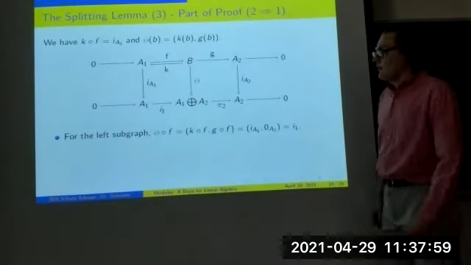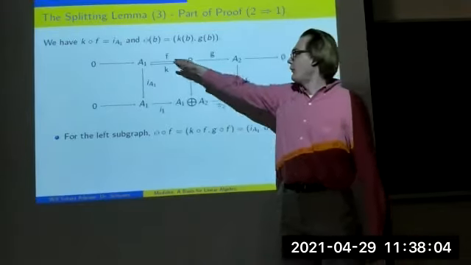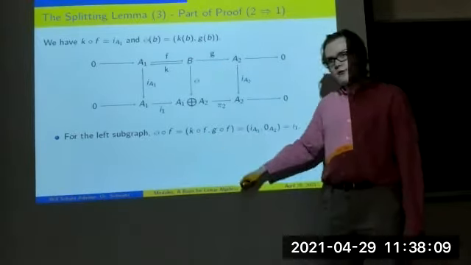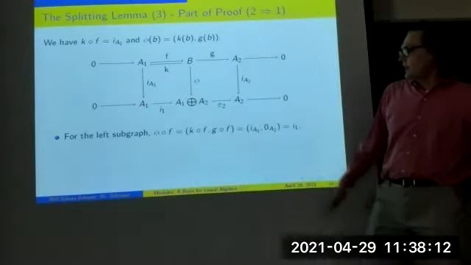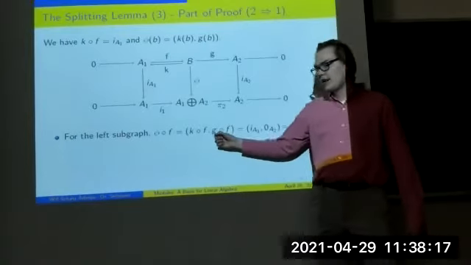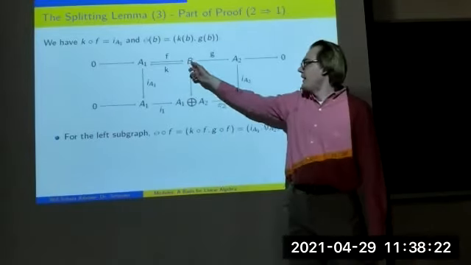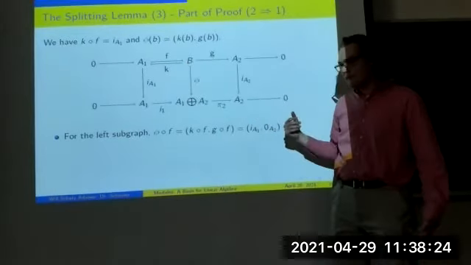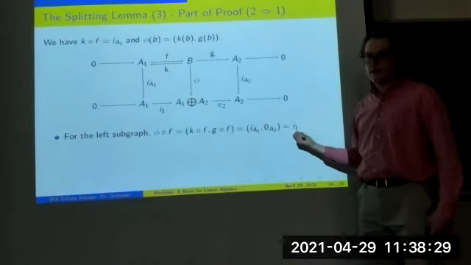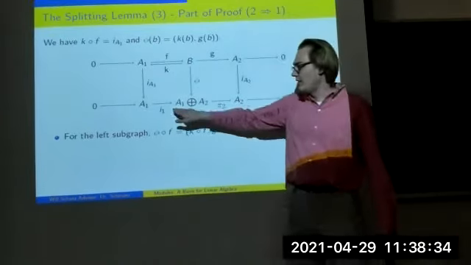So let's look at establishing commutativity here. If we look at the left subgraph, we can evaluate phi composed with F. And well, just by the definition of phi, that's going to be K composed with F cross G composed with F. And by assumption, K composed with F is the identity function. So we have that in the first factor. And thinking about exactness here, everything in the range of F ends up getting mapped to 0 by G. So phi composed with F is just the canonical injection into the first factor, which is in fact what we wanted it to be here, right?